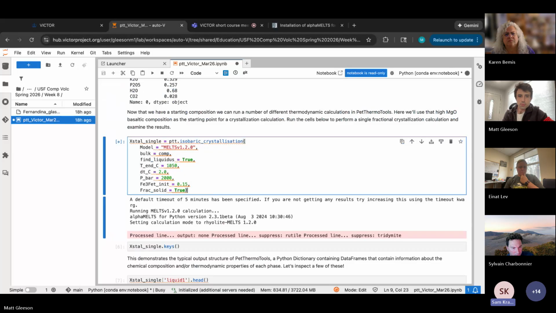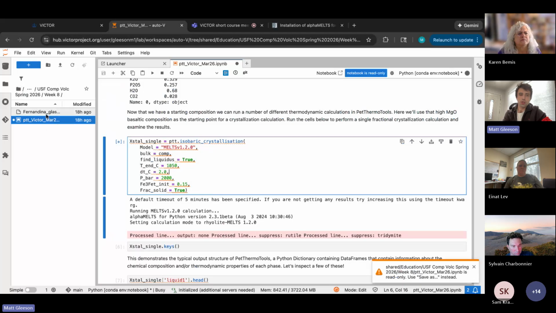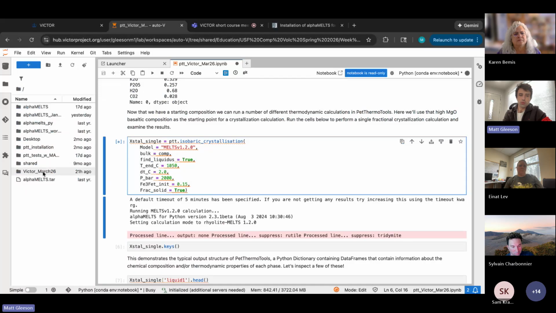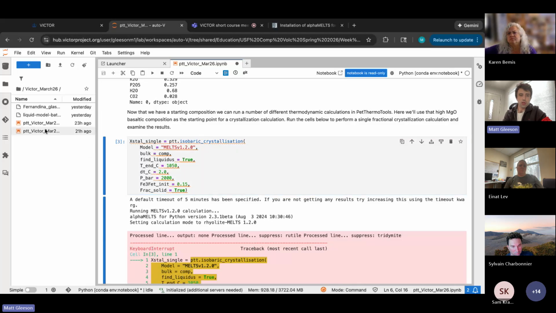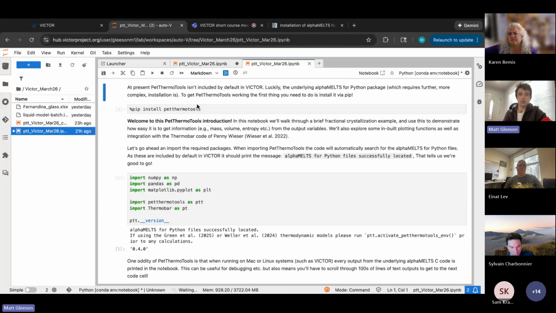Is it because you're in a read-only folder? Is it supposed to output any files? Oh, possibly, yes. Then you might need to copy it over to your home directory, because right now it's in the shared area. That makes sense. Okay, so in that case, if you copy both the notebook and the spreadsheet into some home directory. For me, I'm going to terminate that so it's not just continuously running. I have this one I set up the other day. Which one of these is this one? Okay, sorry about that, everyone.